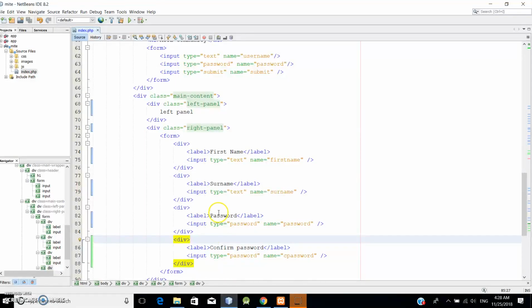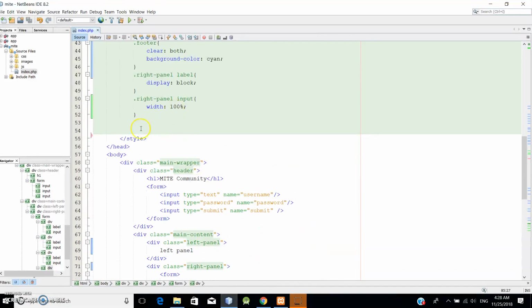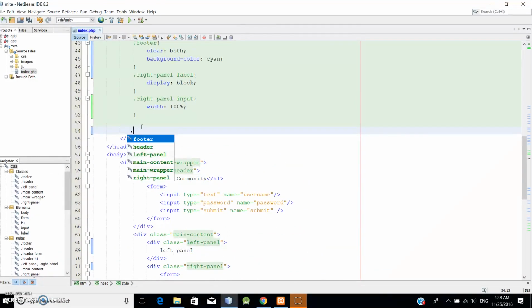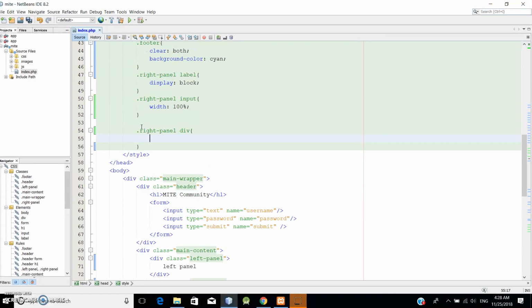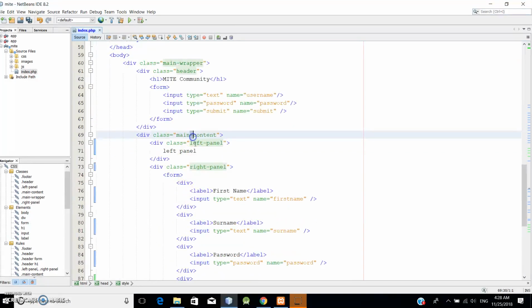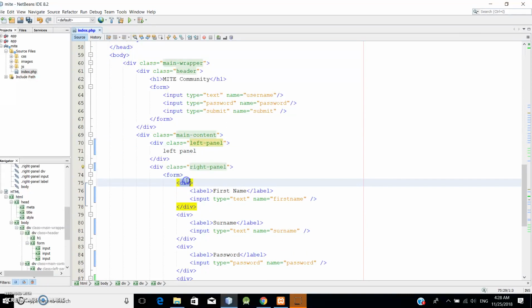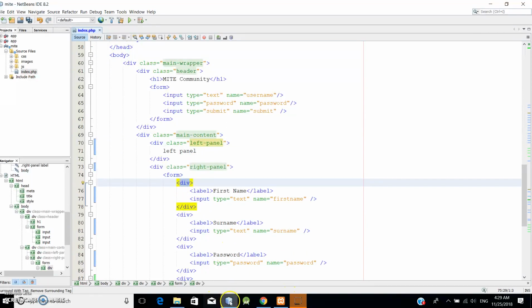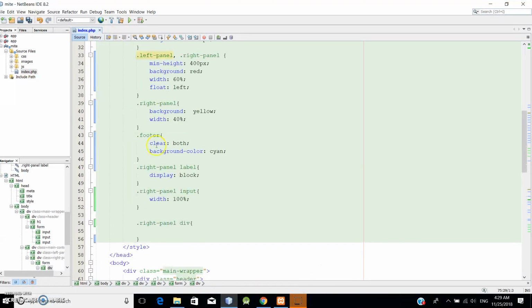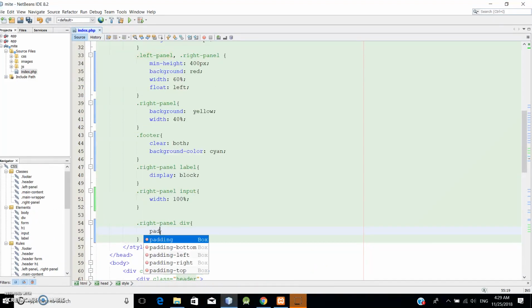So just to reference the right panel div, each div inside right panel, give a padding in both sides of the div of let's say 10 pixels.